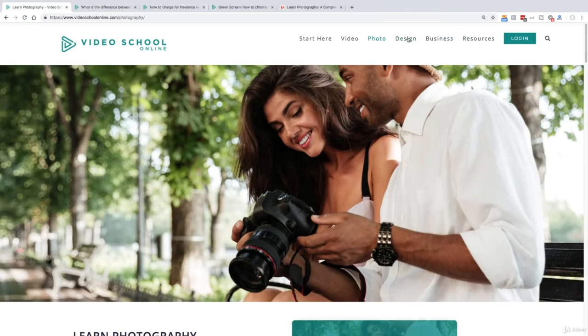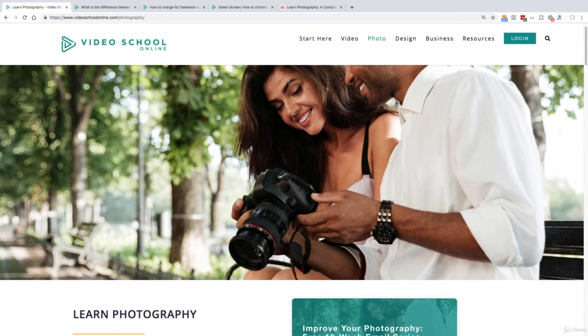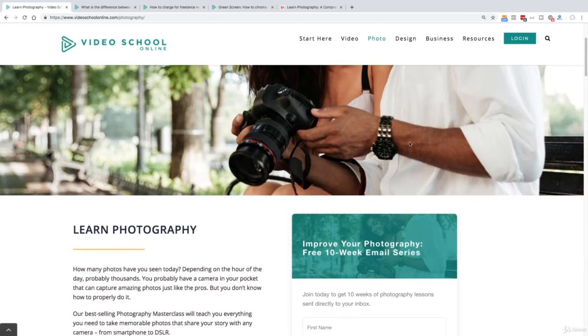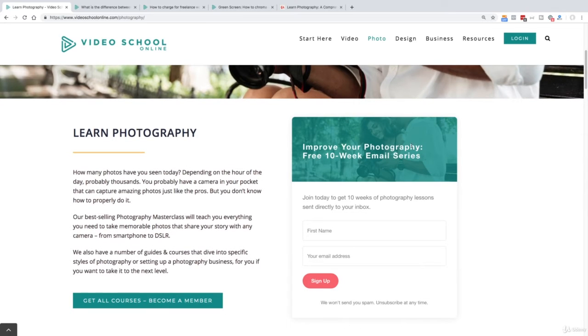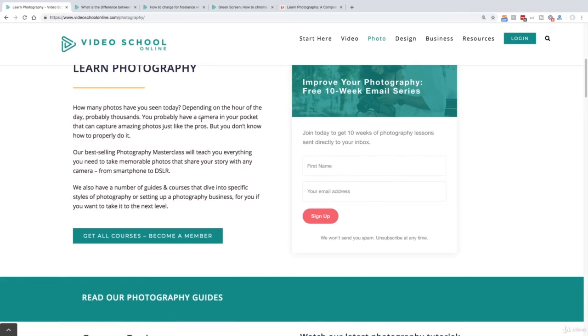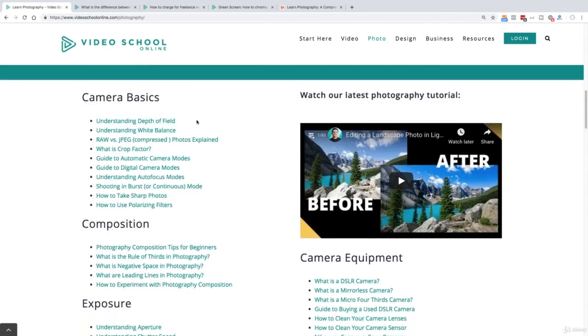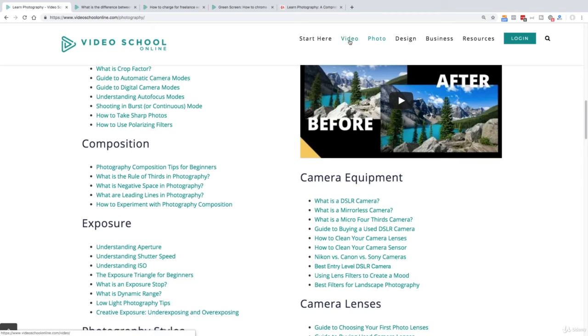So instead of having an articles or blog page with the most recent articles popping up, I created these category pages, and you might not have multiple categories. This might just be one page on your website for guides or articles. And it just has a list of all of the articles there on this page for people. And these pages are really, really popular for people who come to my website.